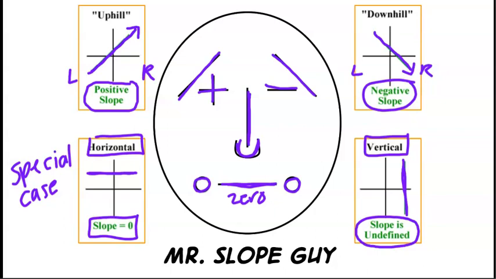So however you want to remember it, there's multiple different ways, but just a reminder that there are 4 different types of slope. But that slope is always a number. So for positive, it would be a positive number like positive 3. Or for negative, it could be negative 1/2. But there's always a number attached to it as well.